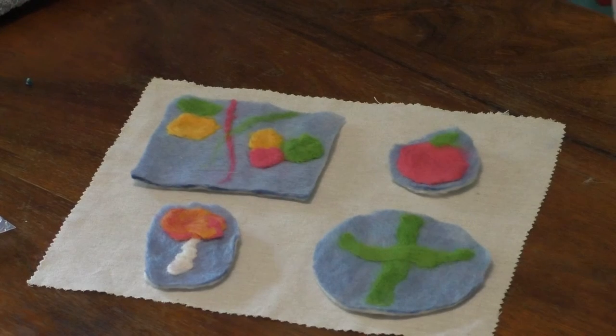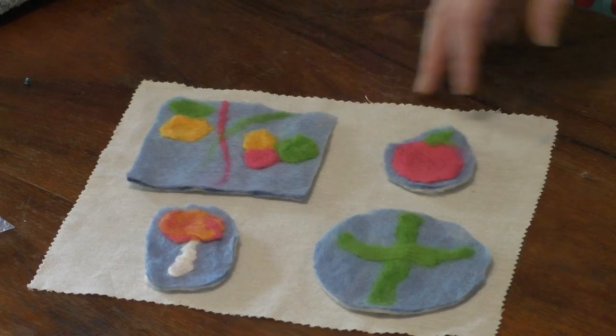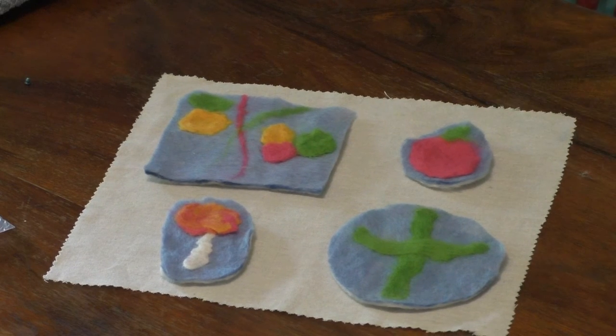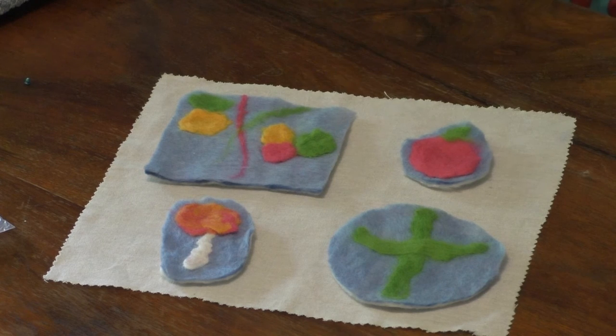So I've just done three circles and a square. So there's just like a little peach, cactus, lollipop, and just some squiggles, really.